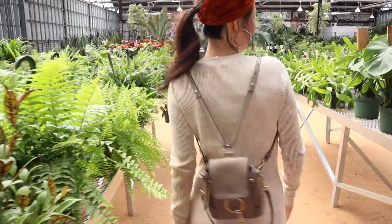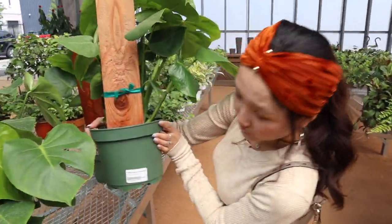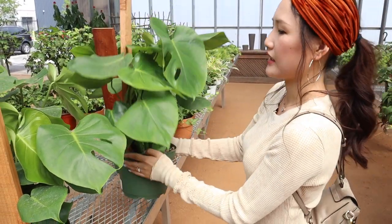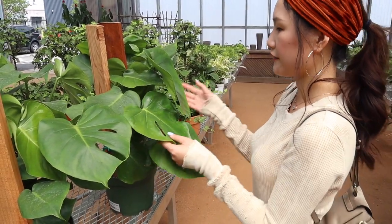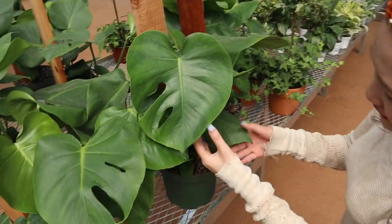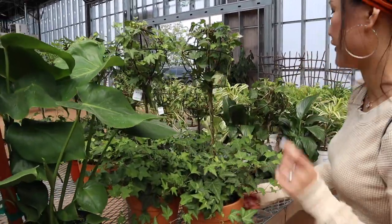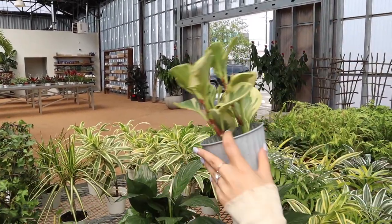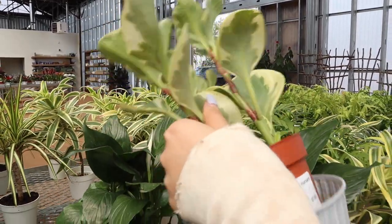We'll see. Some classic monsteras on a pole. This guy is $24.50. That is not a bad price. It's a Monstera deliciosa. See, you have some pretty good fenestrations on the bigger, more mature leaves already, and then you have a bunch of small leaves down there. This will be a good one for a gift. $34.50. The peace lily for $5.50. And then this is the peperomia. Pull this out, it's $7.50, peperomia in a 4-inch pot.